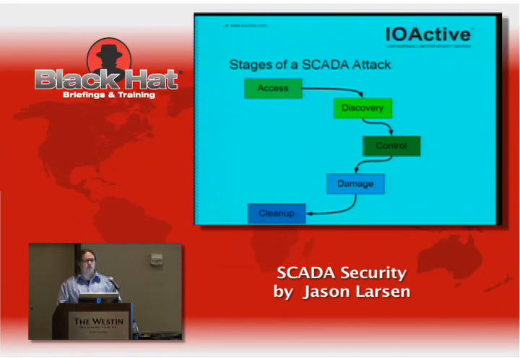So the next stage is kind of a new stage. The damage stage is after you have control of the system, trying to figure out how you're going to hurt the process, depending on what your goals are. If your goals are just to shut it down, damage is actually pretty easy. You go to the controller, you say, how many digital points do you have? It'll say, I've got 720 digital points. Let's set them all to zero. That'll turn it off. If you want to do something more to the process, you've got to experiment with the system, figure out how to damage the system. Because a lot of times, even the engineer that designed and built the plant doesn't know the maximum extent of the damage that can be done.